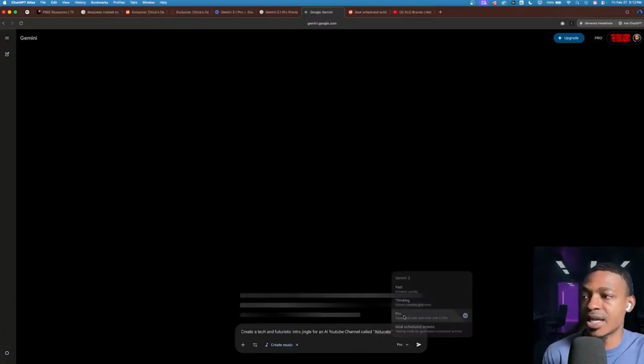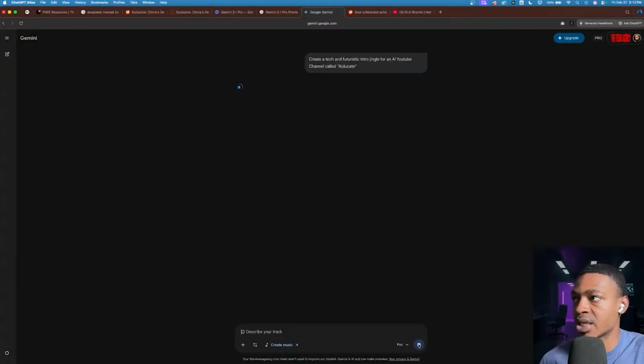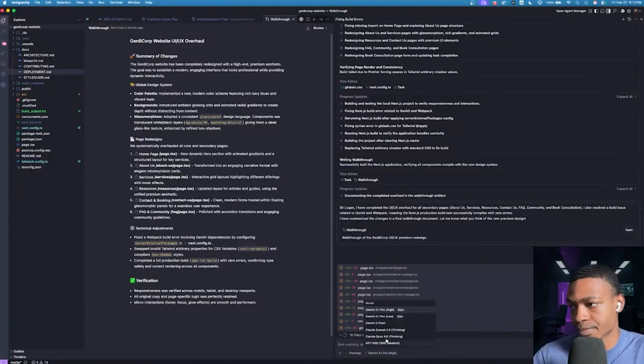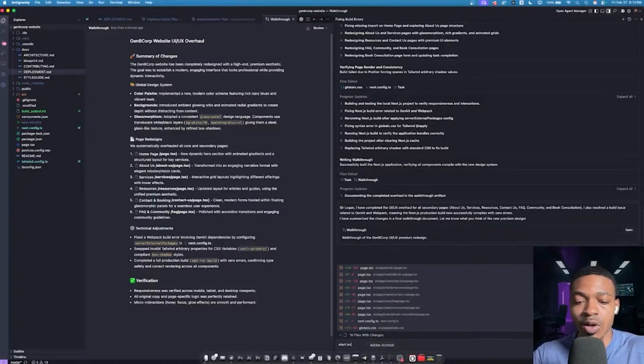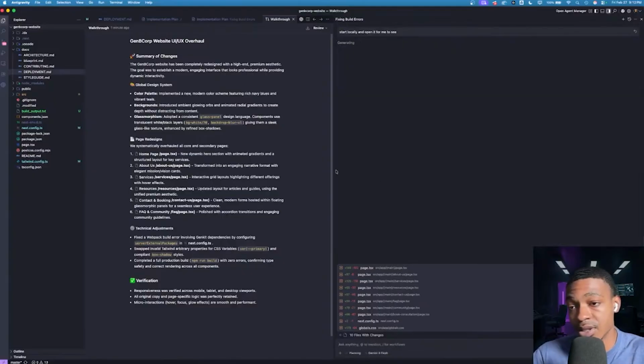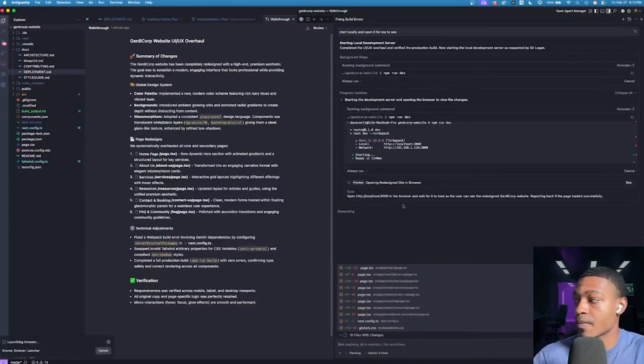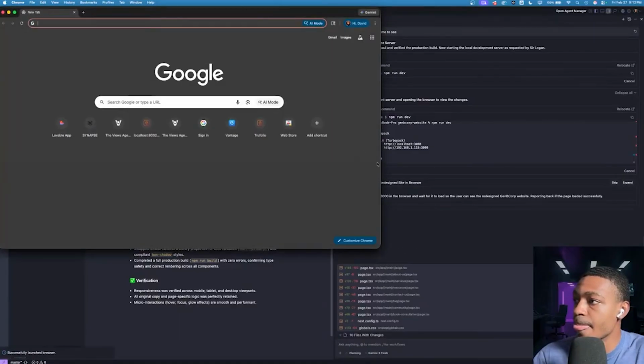So let's see. All right, we just got notified that our agent is done on Antigravity, and we are now about to check out some music from this. So bam, look at all these changes. Look at all of these changes, man. And now we're going to say to Gemini 3 Flash, start locally and open it for me to see. Okay, we could do this ourselves, but we're just gonna get that thing to do it. Whatever. npm run dev localhost browser launcher. Bam. I did not open that, guys. I did not open that.